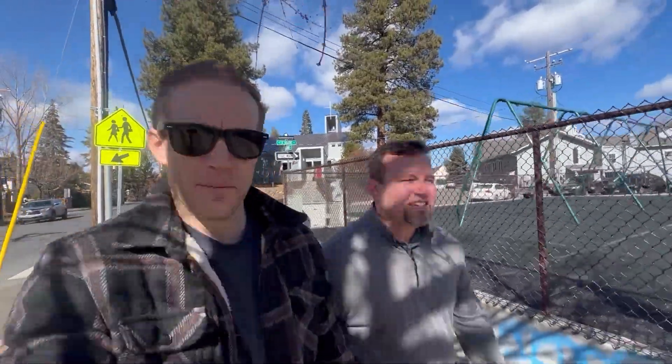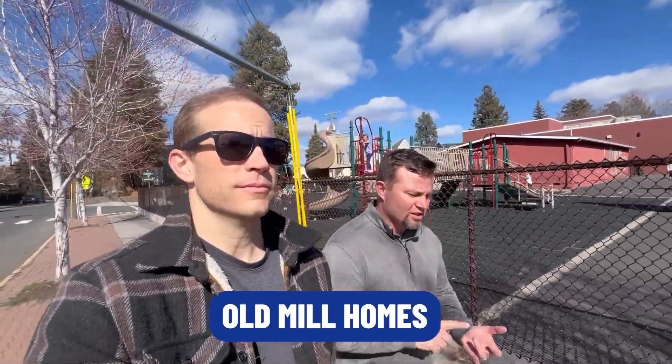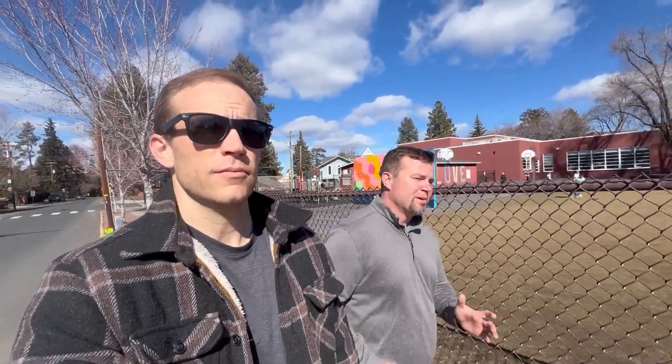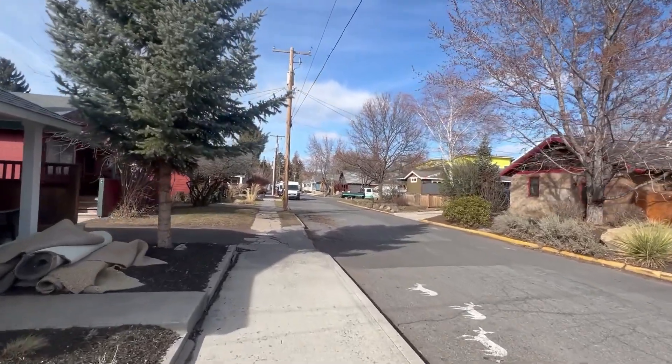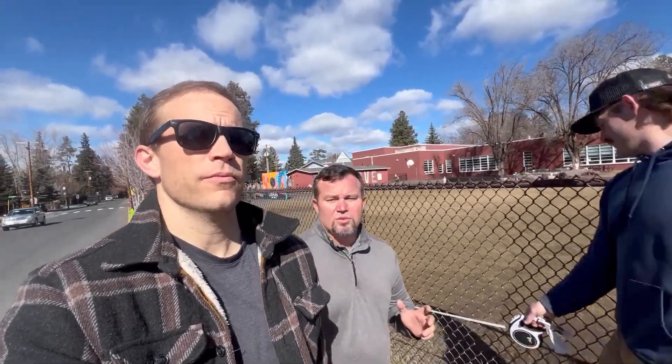Unless they've been torn down and rebuilt, you will find houses in here that have basements. Not a lot of houses in Bend have basements unless they're quite a bit older — the ground here is really hard and it's hard to dig. A lot of these homes are actually original Old Mill homes, so when people were working the mills in the 20s, 30s, and 40s, these are the places that they lived. You will find some houses here that are pretty dang old. Some of them you actually can't get permits to rebuild on, so you have to be careful. Always make sure you do your due diligence and have a home inspection done.